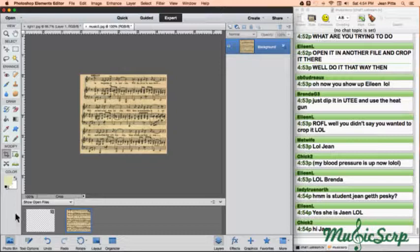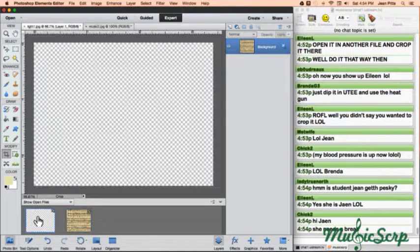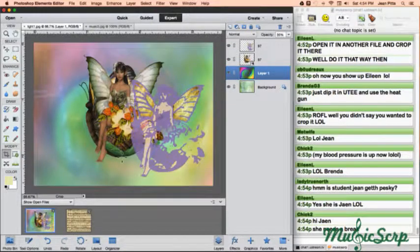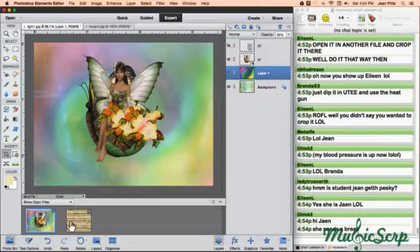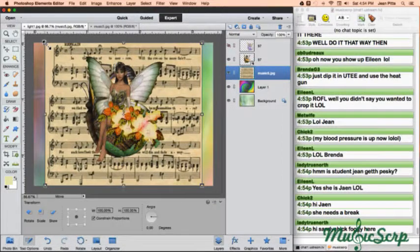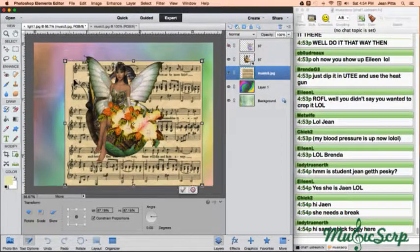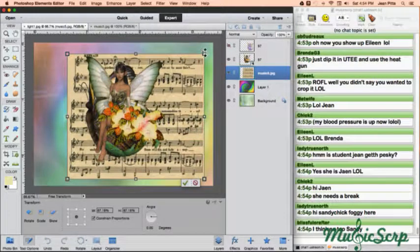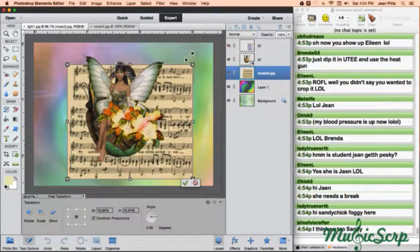Now I'm going to go to my photo bin. Open my photo. I guess I should show all my layers again here. Oh no, I don't want that one showing. I may be deleting that. I'm not going to delete it yet till I'm sure. So now I'm going to put that in there. Now I want to make it smaller. So I'm just dragging the corners until it just fits kind of behind her.